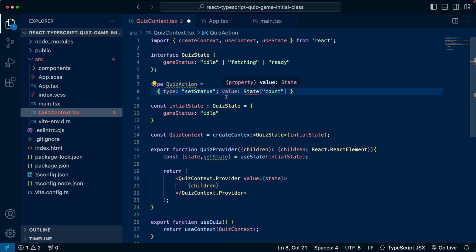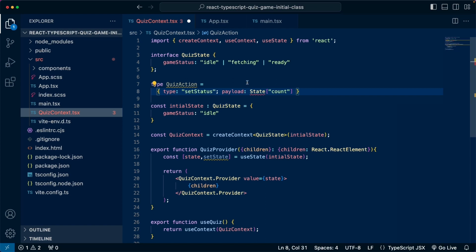And here we are going to have a value property that will be mandatory, which means that we can't call this action by mistake without a value. We are going to have to pass a value. I'm just going to name it payload instead, because this is going to be the default value that we're going to use for all actions.